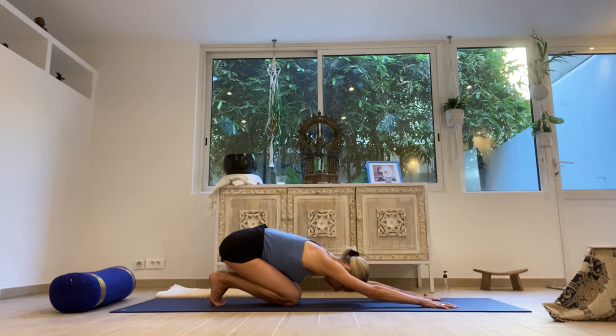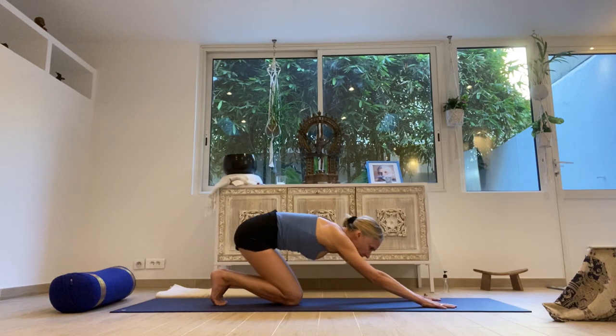One, two, three, four, and five. Lifting the buttocks.